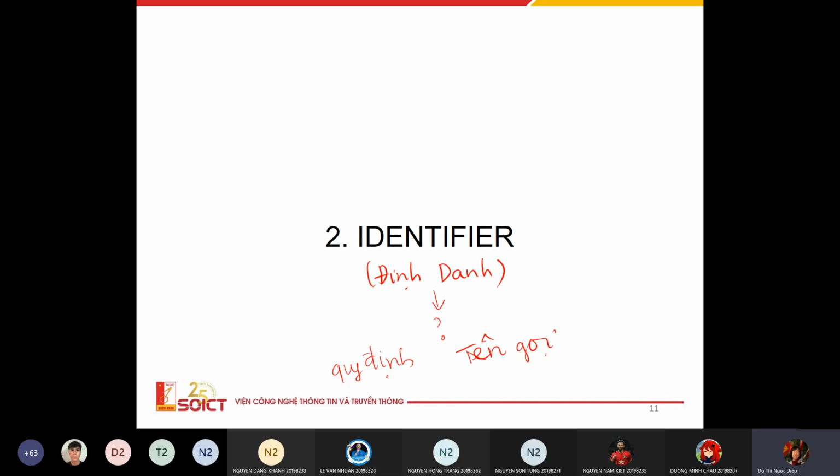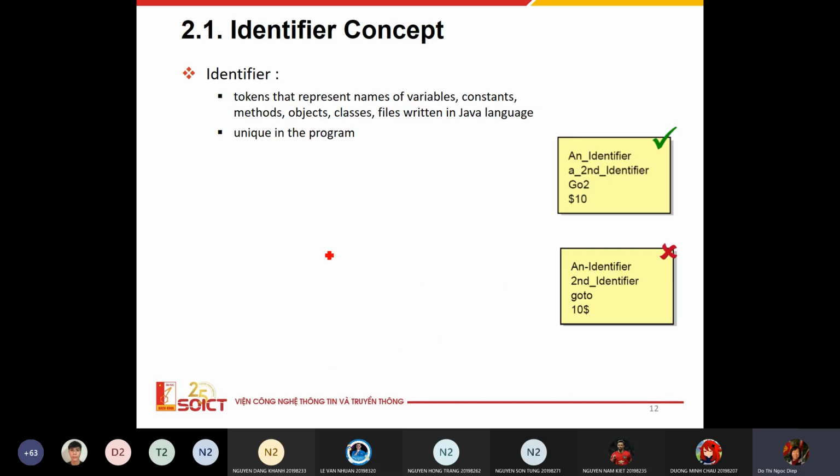Okay, so what is the identifier concept? As the student said, it means how you present the name of a variable or a constant, methods, object, class, file, for example. That means all kinds of names, how you name everything in your program.